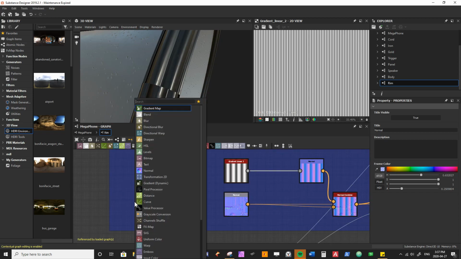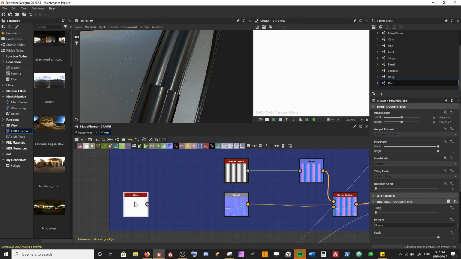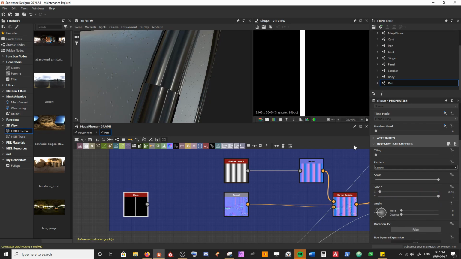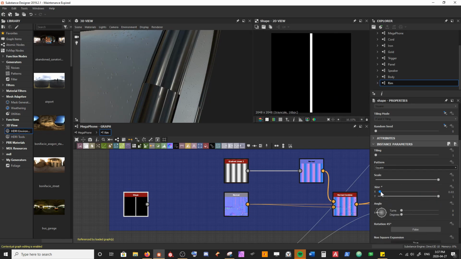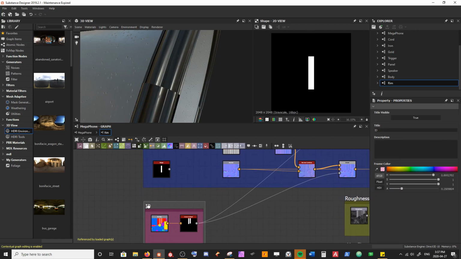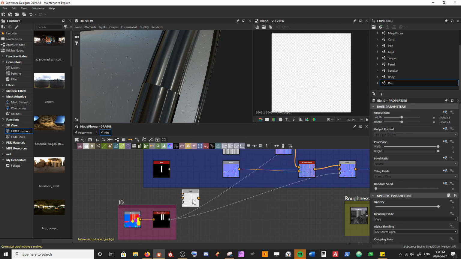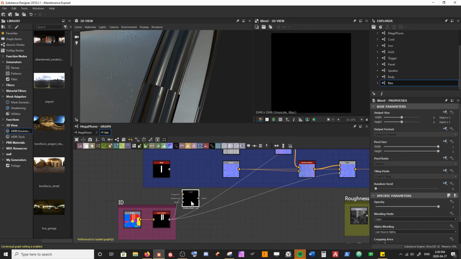So I'm going to create a shape node. And with this shape node, I am going to crush it down on the X here. Maybe not quite as much as that. And bring it down on the Y. I'm also going to bring this guy back. And I'm going to add a blend node. And I'm going to plug our mask into the bottom here.